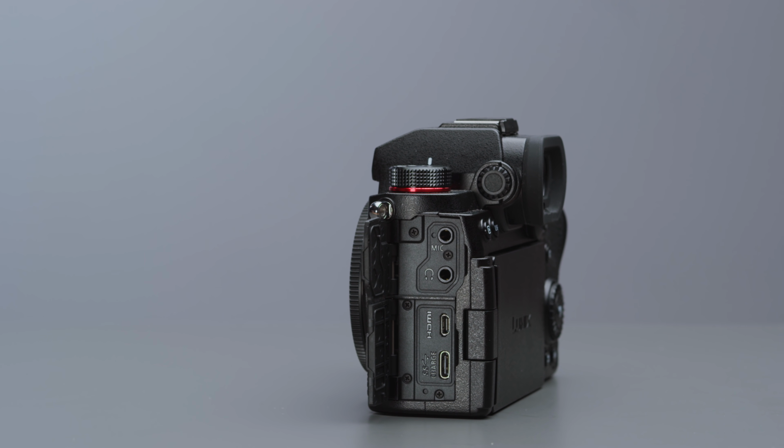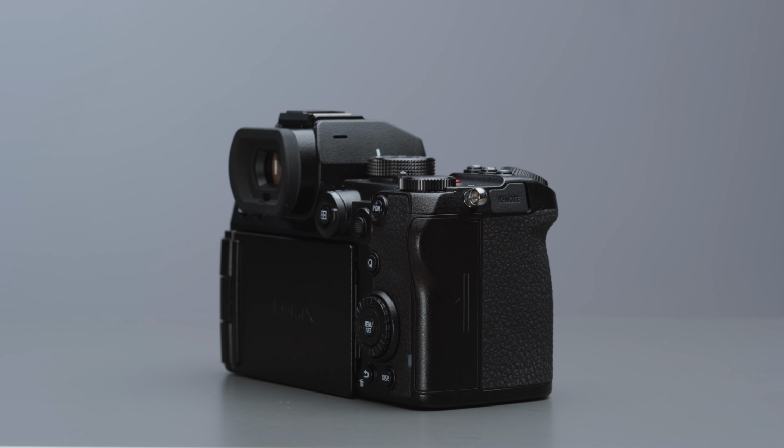Lastly, you have a micro HDMI port. This is very abnormal from Panasonic. They are usually so great at putting full-size HDMI ports on their cameras. However, considering what this camera does pack into it, in its size, I think we can forgive them. The HDMI output doesn't seem to have much latency at all either. From the testing we did, it was only a few milliseconds. We will talk about the external recording options, however, in a bit.